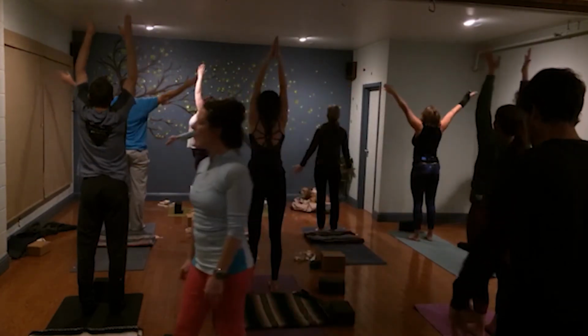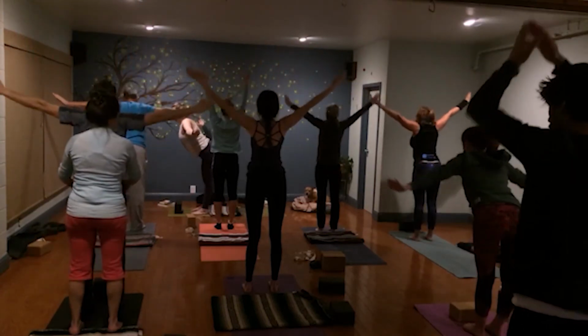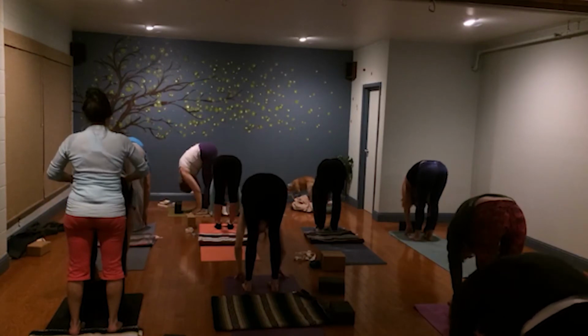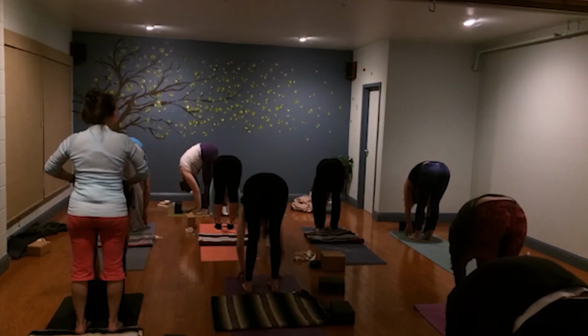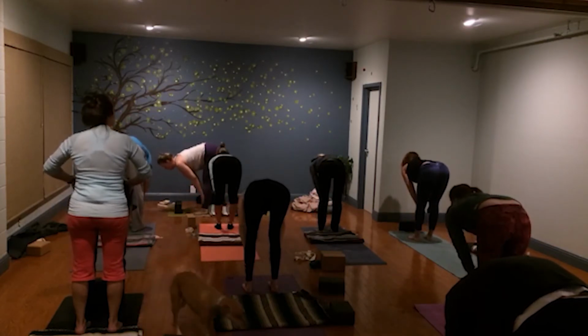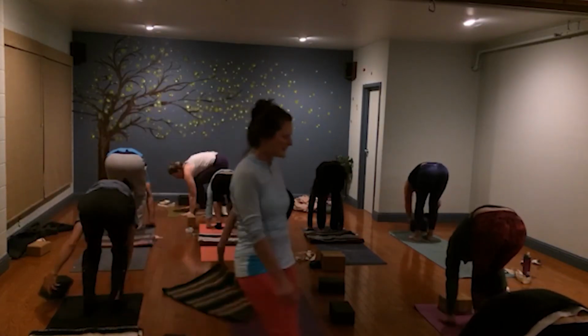Inhale, dive up to the sky once again. And then as you breathe out, open your arms, lift your hips, hinge and fold all the way down to the earth into Uttanasana. Oh, such a nice stretch. Take a deep breath in, palms to shins, gazing forward. Breathing out, bend your knees and root your palms down to the earth. You can move your tool out of the way if you're using the block.